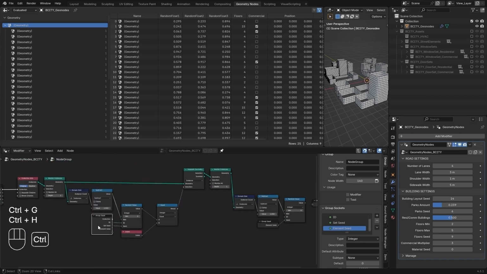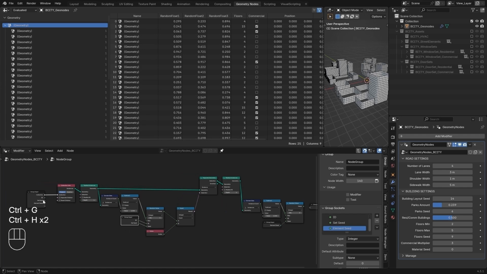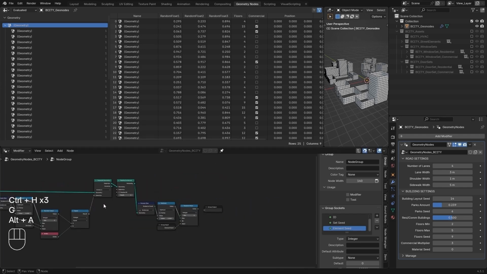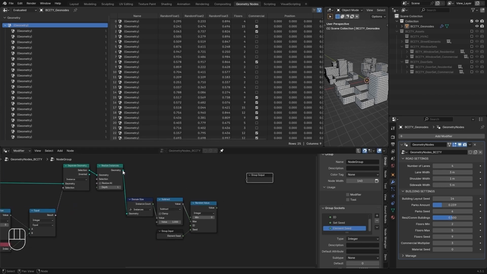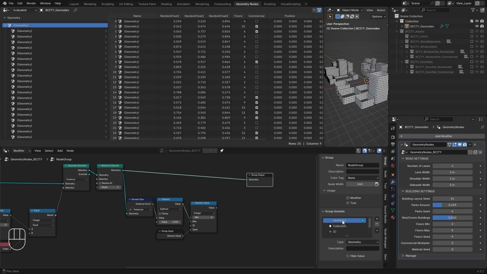Now, I will duplicate the group input node so we can add a few more parameters. We need to include the group ID, which is the integer we used for the first random value, the one selecting the window set. Then I will grab the seed input from that same node and rename it to setSeed.